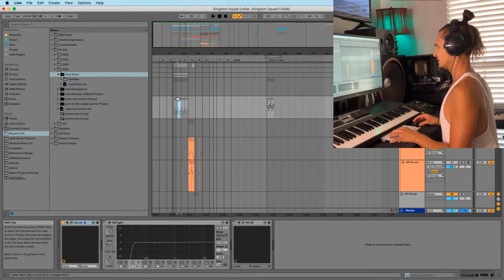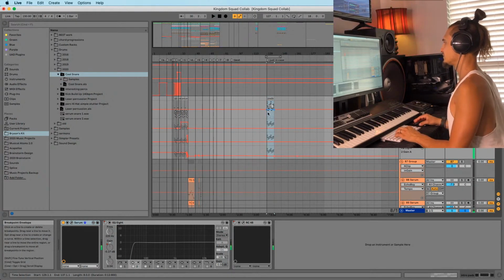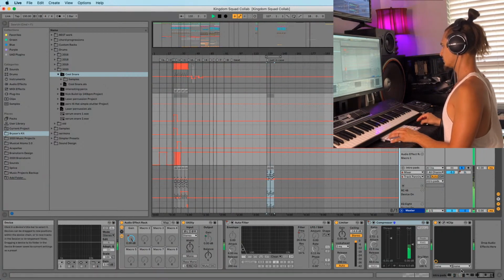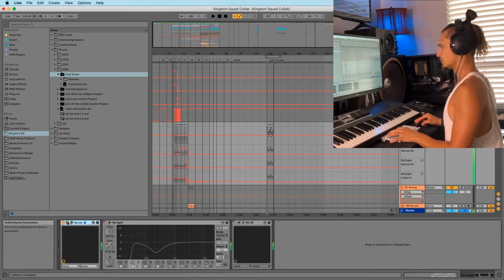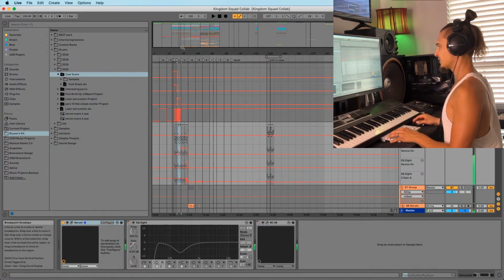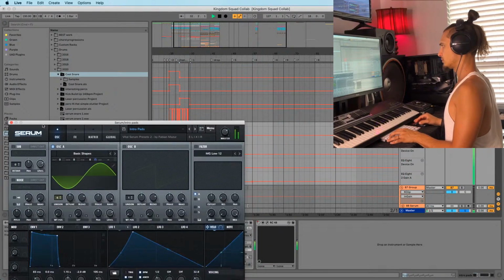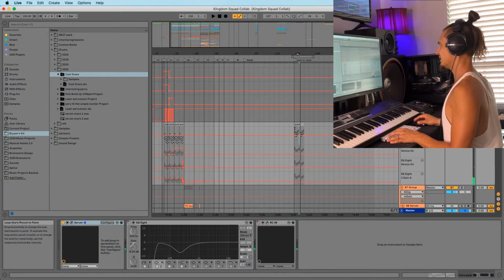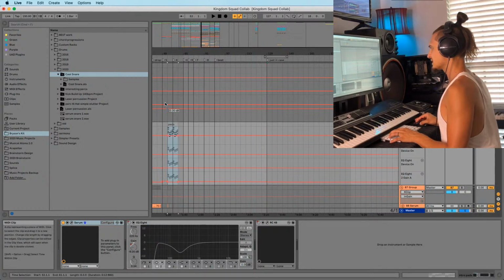I wonder why that sounds different than the intro. I must have done some kind of automation on this part. On this part, it's more like carried out. Oh, okay, I know why. It's because I've got it playing like every note like that. Okay, let's just see what it sounds like if I combine this.